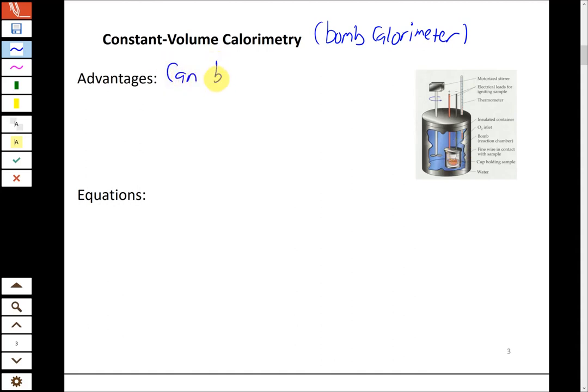So the most common application of constant volume calorimetry is to study combustion reactions. Burn something inside of there. You're going to release carbon dioxide and water vapor. So if you're doing that in a constant pressure calorimeter, that carbon dioxide and water vapor will just go everywhere. You'd lose all kinds of heat to the surroundings as a result, and you wouldn't be able to make an accurate measurement. So this contains everything in a sort of tightly sealed container.